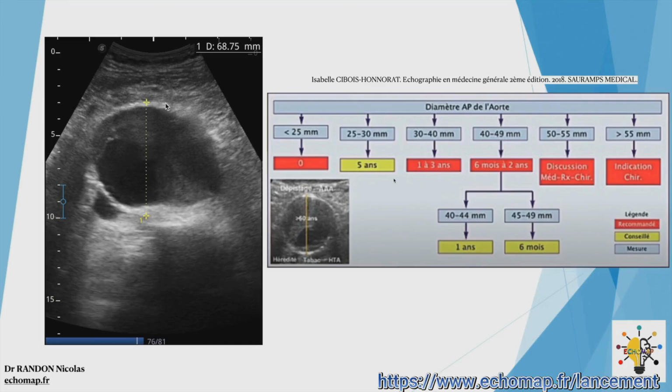The most visible walls you see in this image are necessarily the anterior and posterior walls. You can see here that it's pretty hard to imagine the side wall. Same on this side, it's hard to tell where it actually ends. While you can see the anterior and posterior walls very well, it's normal, it's a question of perpendicularity, a question of ultrasound technique. That's why we'll always measure an aneurysm from front to back and always include wall thickness.